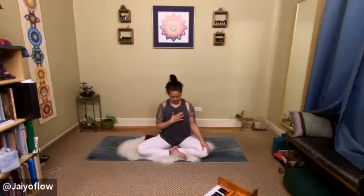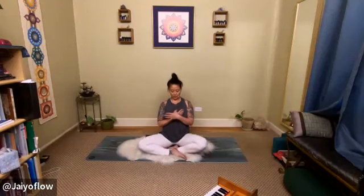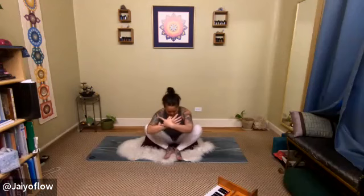Right hand to the heart, left hand on top, cross the right thumb on top — eagle mudra, or the symbol of the wings of the heart. 'Jay' means praise or celebrate your practice, your meditative spiritual life. May you follow the flow organically that guides you, and may you not resist it. We say: Jay yo flow. Thank you.